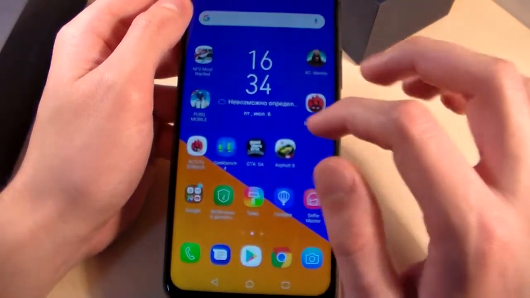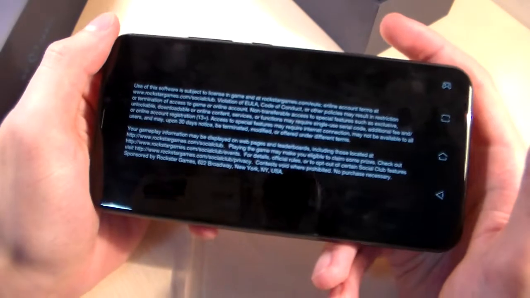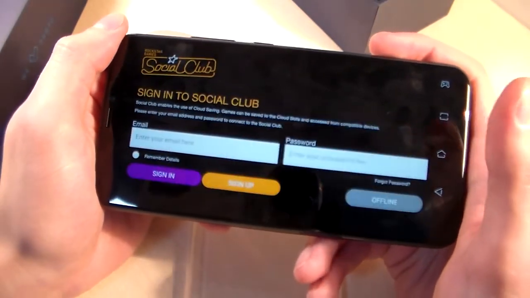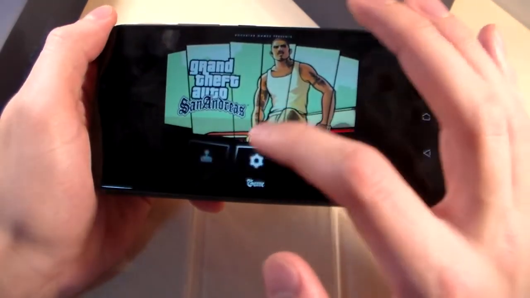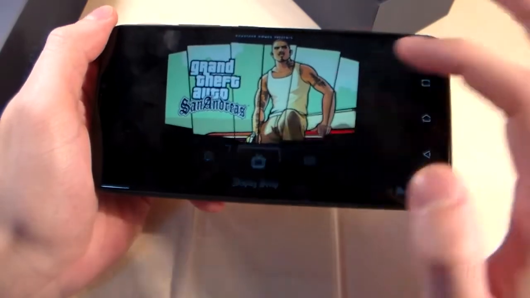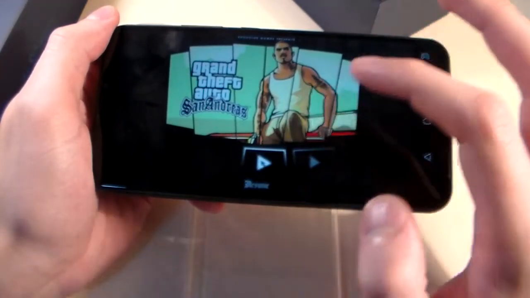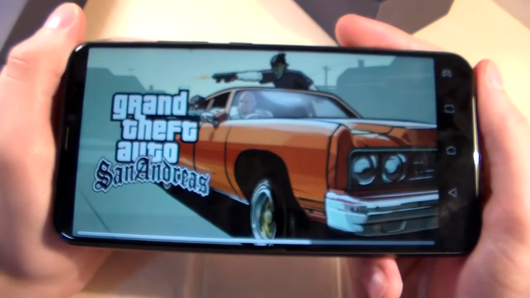Okay, next test, game test, Grand Theft Auto San Andreas. Look how Grand Theft Auto San Andreas works on the device. Graphic level max, and resume game.